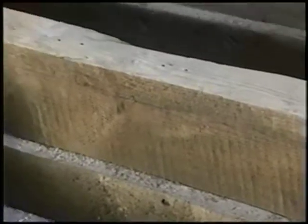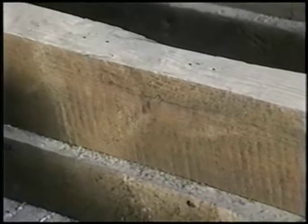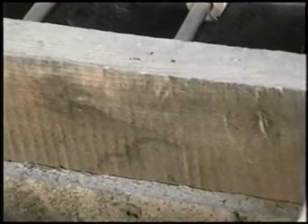If you look at this beam, you can see up and down saw marks. And that probably would have been done with a pit saw, where you had a pit, a man down below with half of the saw, and somebody up above. So they would be sawing up and down. And it was considerably later that you would have started seeing circular saw marks, where you'd see a round one. So that's one good way to sort of see how old your house is, or how old parts of it are, is to look at what the saw marks look like.